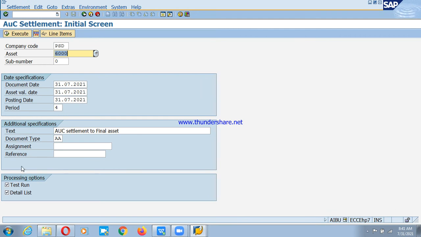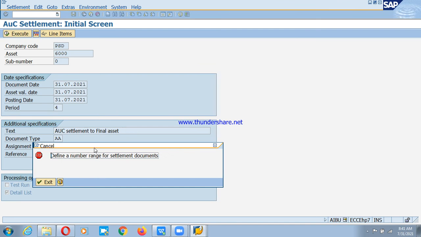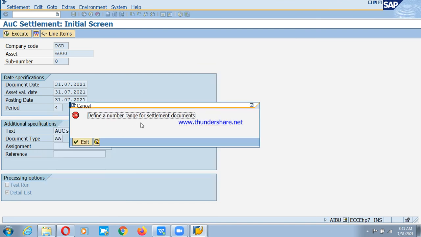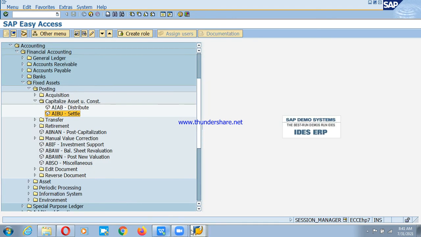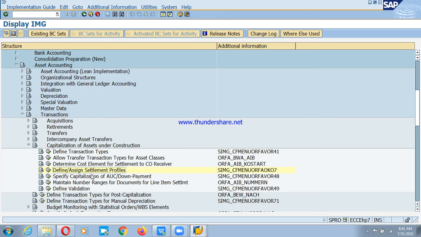Come back, deselect test run and click on execute. Okay, we'll get one more error like define number ranges for settlement document. Again I need to come to IMG level. In the same screen, under capitalization of asset under construction, we have one more option called maintain number ranges for document for line item settlement.